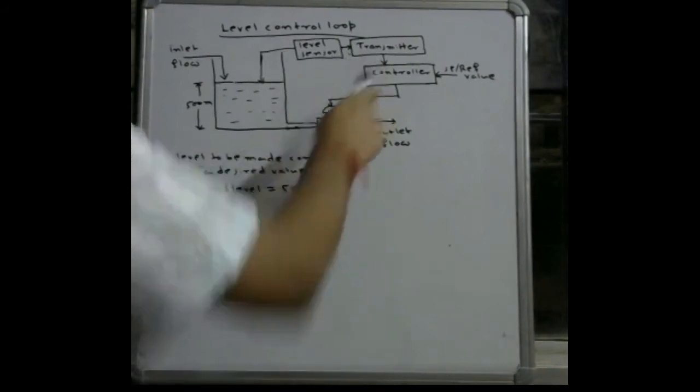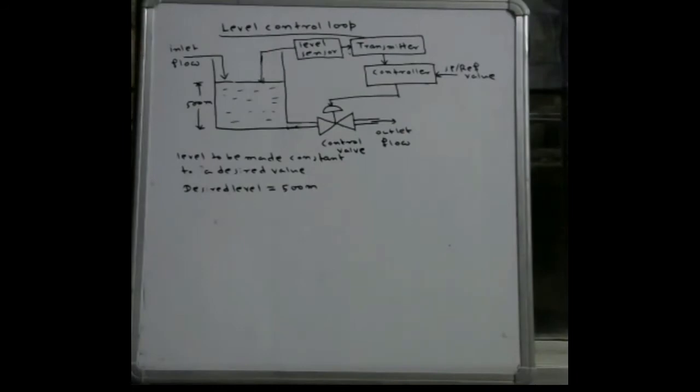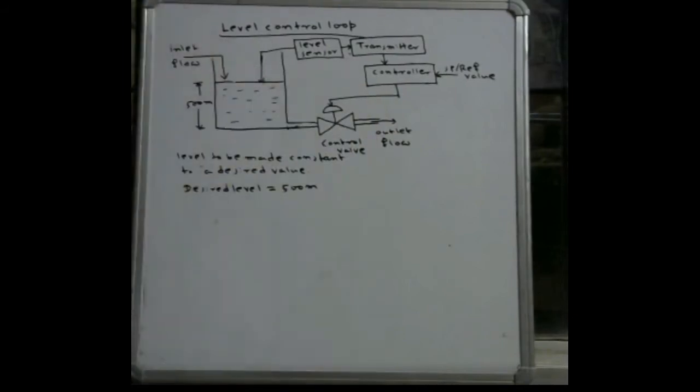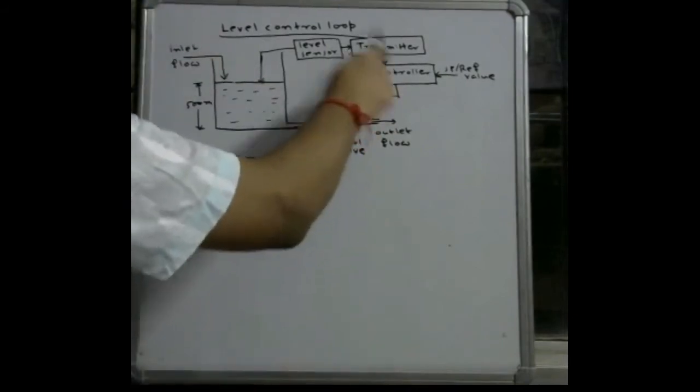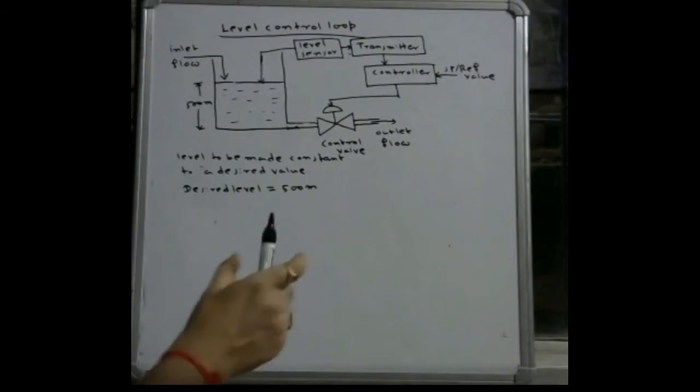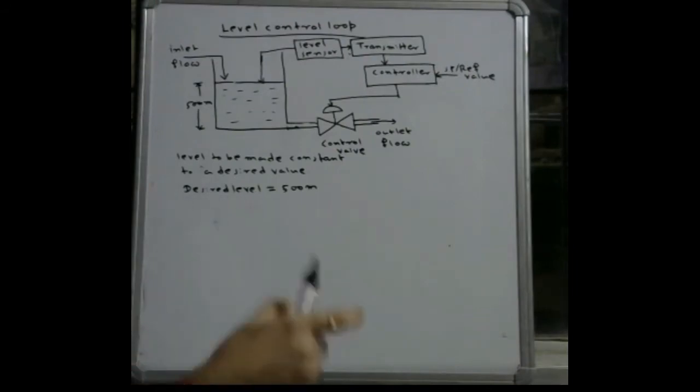If the signal is transmitted in the form of voltage, then there will be a huge voltage drop due to the resistance of the conductor. This is a copper conductor or cable, and this is called cable loss. Due to this cable loss there will be I into R, current into resistance, as the voltage drop across the cable. Due to this huge voltage drop, we will get very much less voltage at the controller.